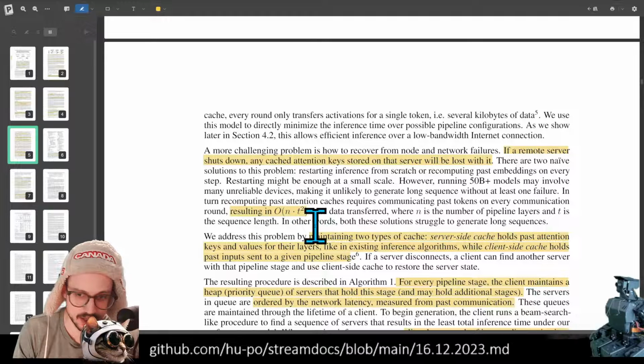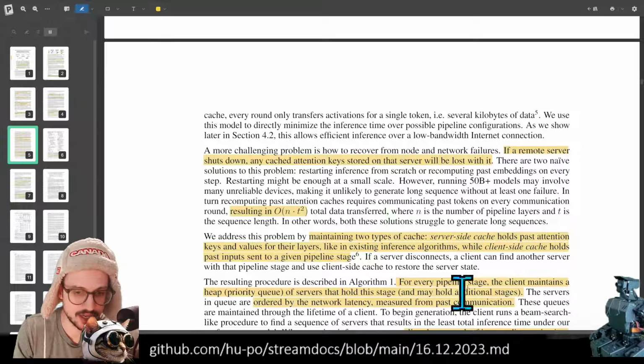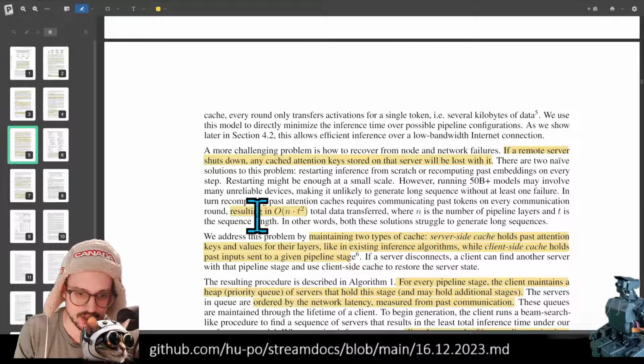O of n t squared. Generally, the way these big O notations work is you would drop this n, right? So for example, if you had a big O notation of 3n squared, you would just write that as O of n squared, because the 3 doesn't really matter, right? The dominant term in that big O notation, the one that's going to take the most time, is that n squared. So here, O of n times t squared, the t squared is really the dominant term, right? Because the sequence length t is going to be much bigger than this n. The n is going to be something like 8, and this t might be something like 2048.